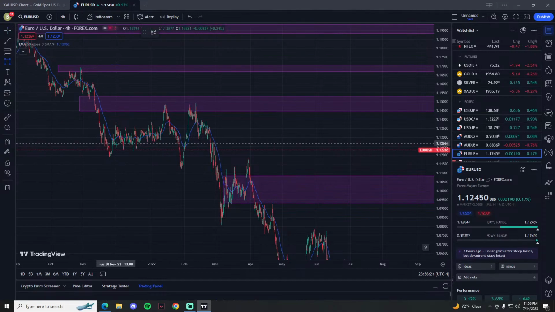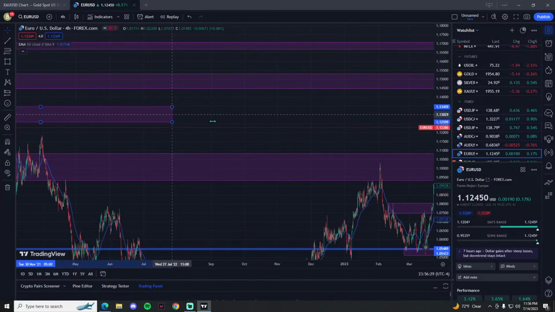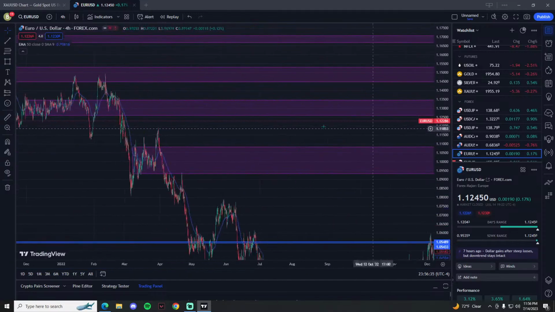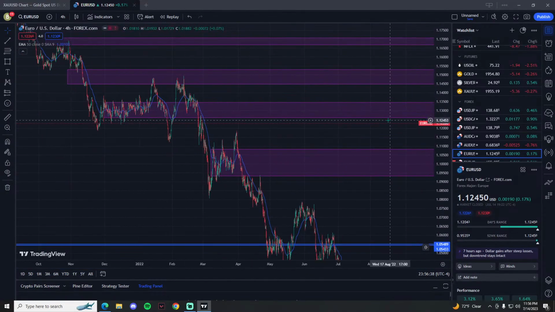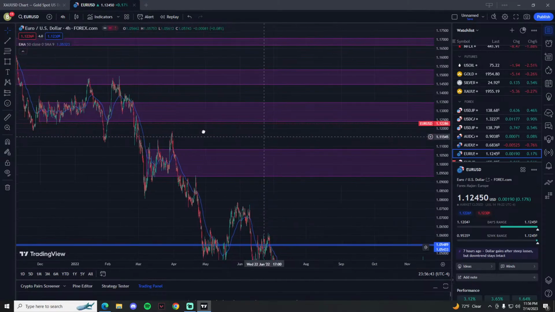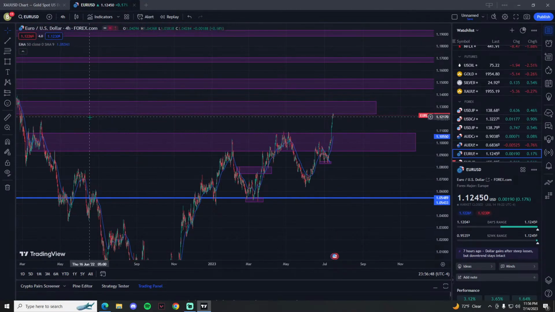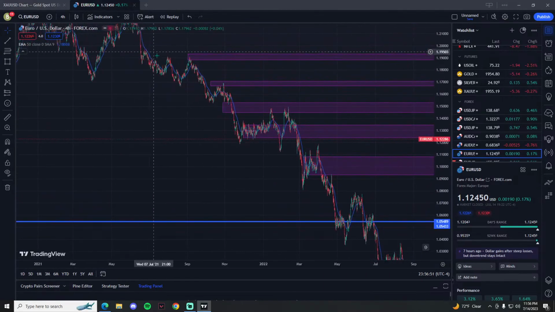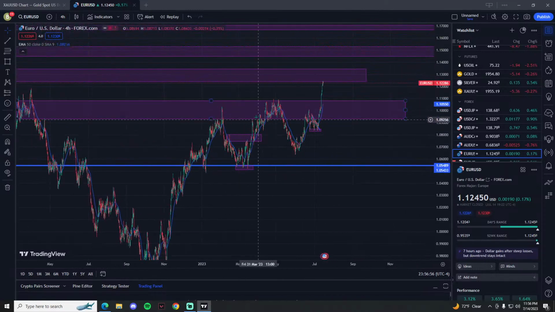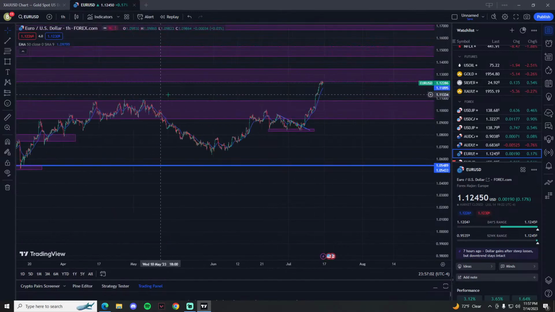I'm just gonna let myself know, even though I'll look back at it. It just hit that consolidate. Of course it did. Actually, no, it didn't. Bottom of the zone right here. Down. Yeah. Of course. So it can reverse. This is where it gets tricky, guys. You just gotta look at the overall scheme of things. It has just been falling, and now it's climbing back up. But it can reverse. That is a lot of pips. So I'm gonna go to a smaller time frame and see what I want to do.